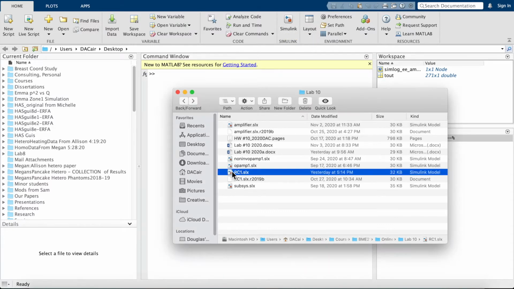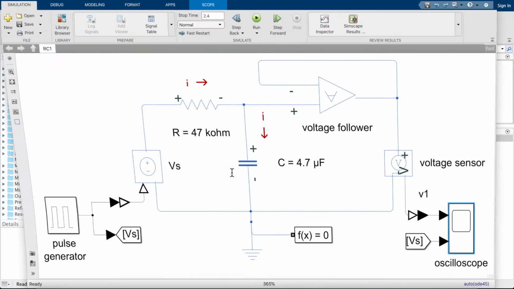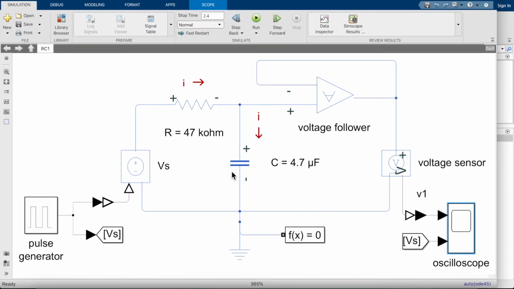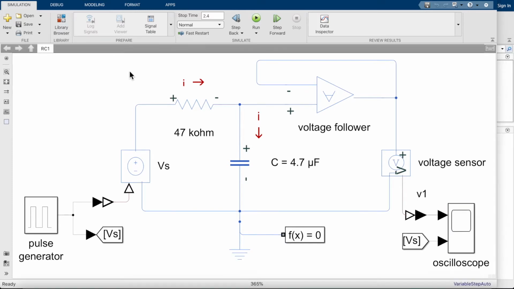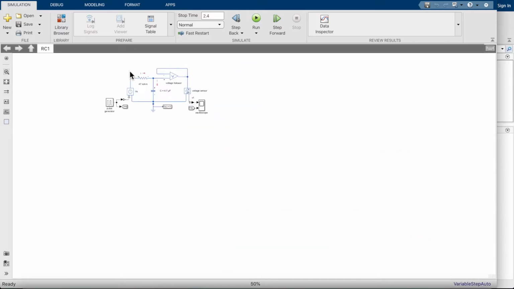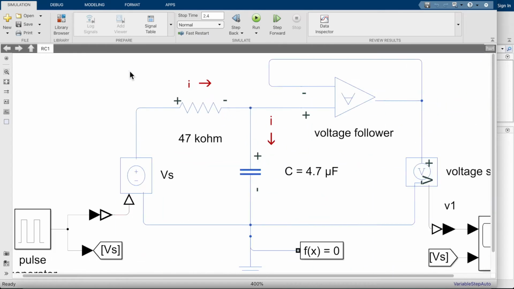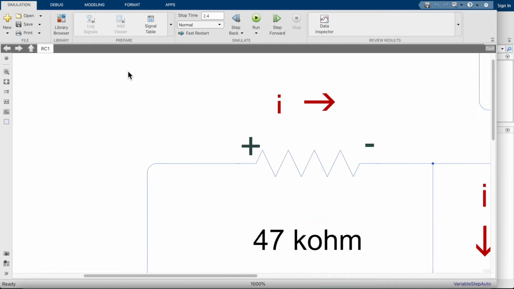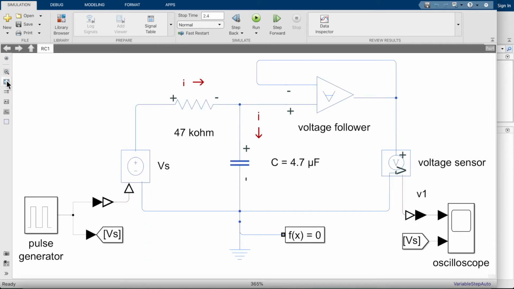When you open it up, you will see the following model. It may take a few seconds for it to download Simulink and to open up Simulink, but this is the model that you will see. Incidentally, remember that if the figure ever changes size and you need to restore it, go over to the left column and the 3rd button down from the top. Click on that and that will restore the view back to full size. Let's go through the various components.